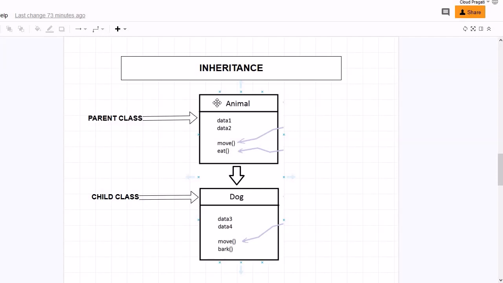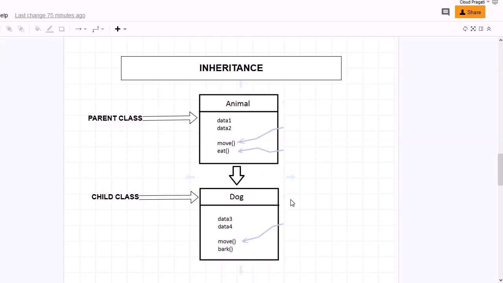How to create inheritance in Python, we will look at further in the upcoming session. For the time being, just consider that inheritance is one of the pillars by which we can use an existing class to create a new class, where the existing class behavior can be induced into the inherited class. Now we understand inheritance.